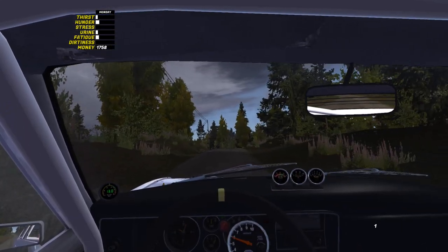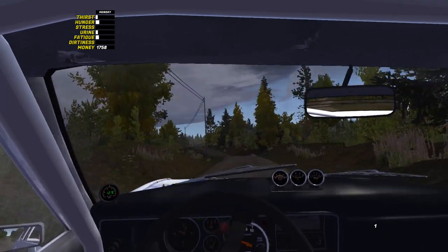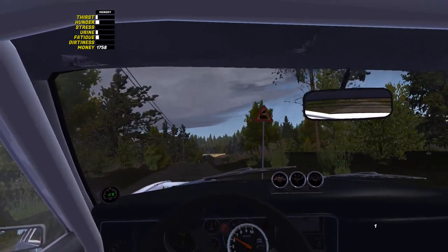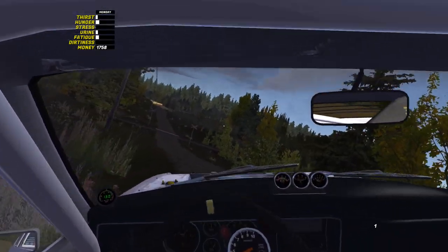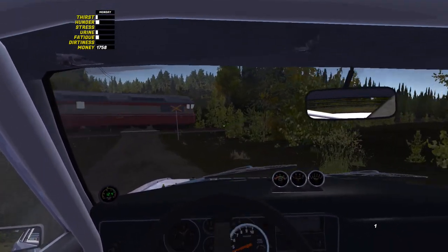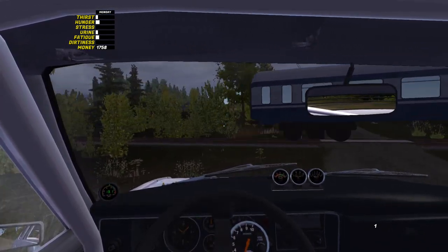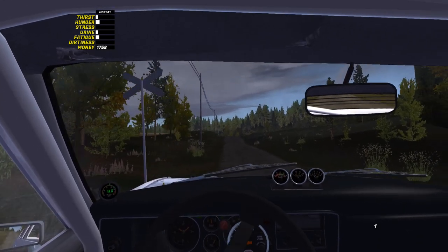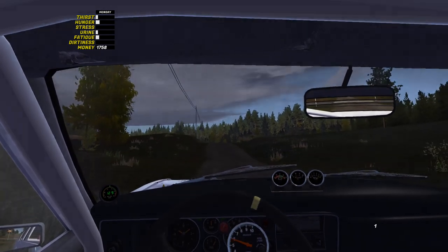Come on. It's like a burnout car now. Constantly has the rear brakes on. This is going to take so long. I think I'm going to skip to when I am actually at the highway, because I think it's going to be fun seeing this thing book down the highway with no rear wheels. Oh gosh, that was so close. I'm so glad I screwed up there, otherwise I would have gotten run over by the train. Come on, come on. Yep, alright, I'm going to skip to when I'm at the highway.